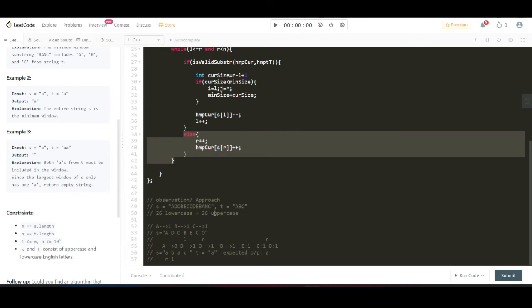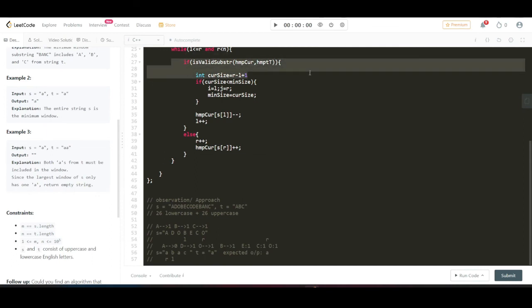In the next substring, my map will contain nothing, which basically means that this will be invalid. So I'll increment my right, so I'll have B in my right.